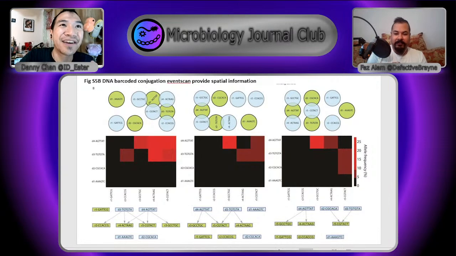So in S5B, in the first column, they have one example where everything's clustered in the top right corner. In the second row, they have D3, which is TGTGTA, in green. On the graph below, that correlates with D3 in blue, TGTGA, and it has arrows connecting it to the three objects that were touching it, R4, R2, and R5. But that's got three.